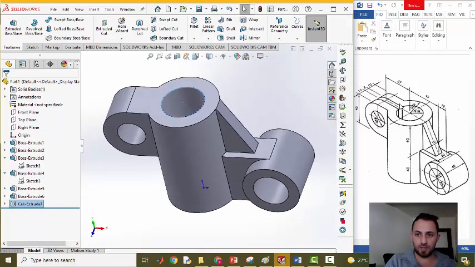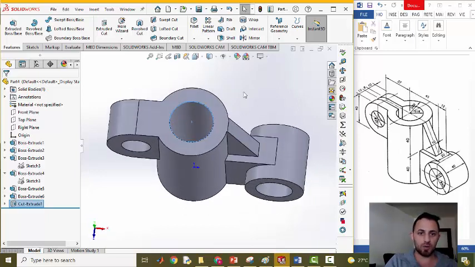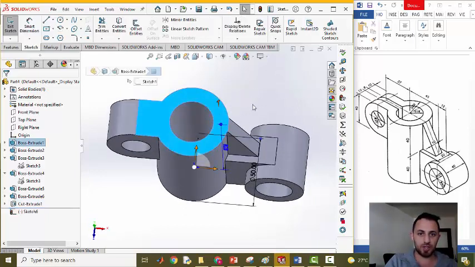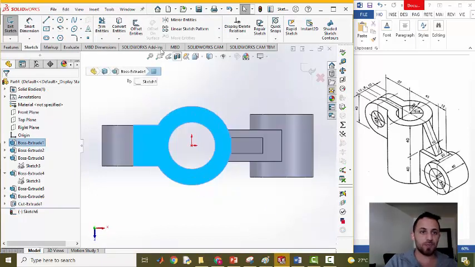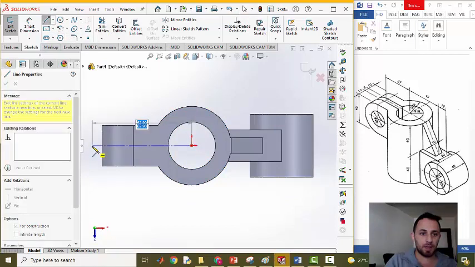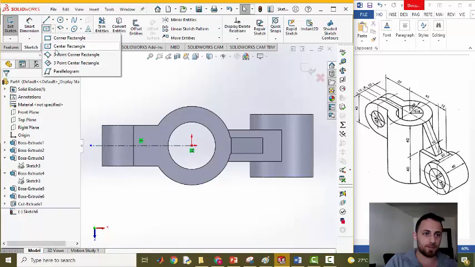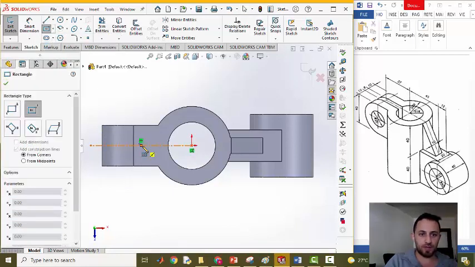Now you need to have this slot along all the component. Then you can choose this face, sketch, Ctrl 8. You can put a center line. Alright, just choose a center rectangle, which fixes it onto the center line.